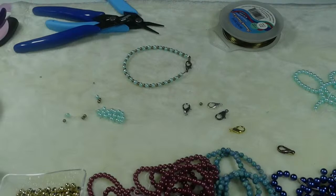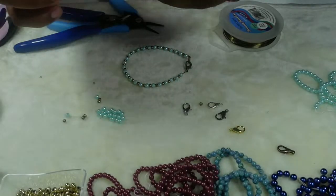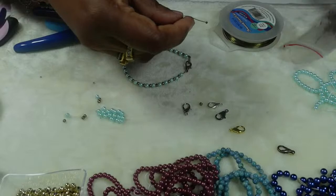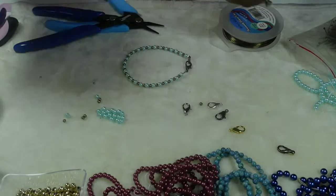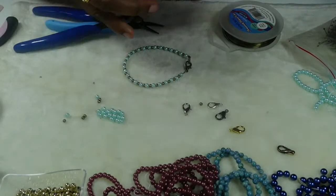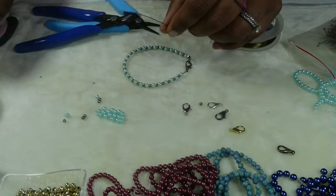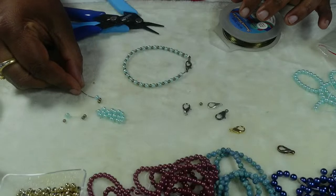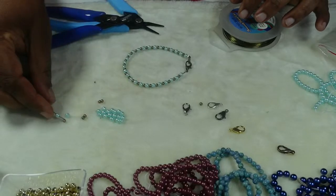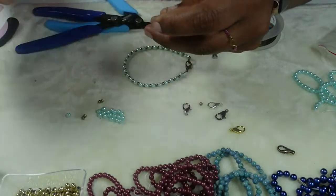So we need bronze head pins for our project. I have some ball head pins. These are called head pins, and you can use any head pins you want. This is called nylon jaw pliers. I use them to straighten my wire out. You can also use a piece of cloth to do that, but it will be a little bit difficult, and this would be way too easy. So here you go, a bronze bead. That would be a cute dangle.